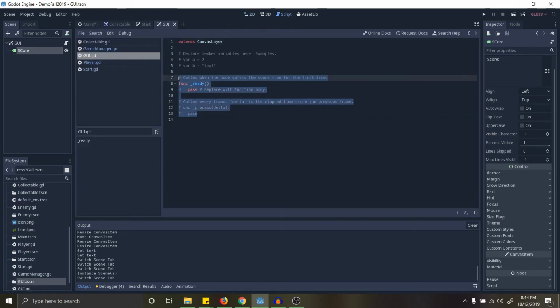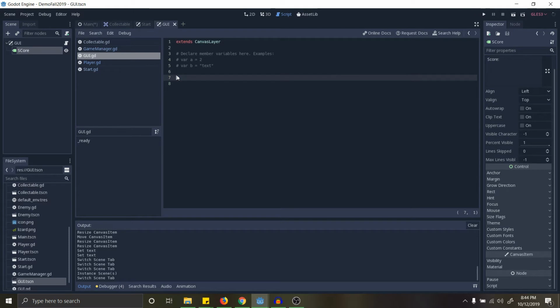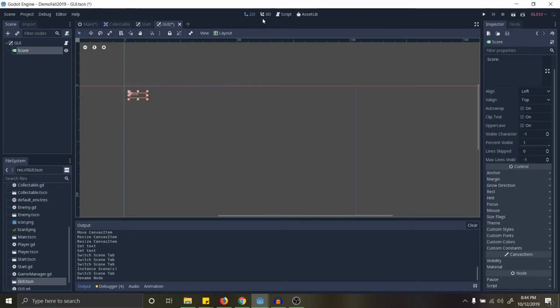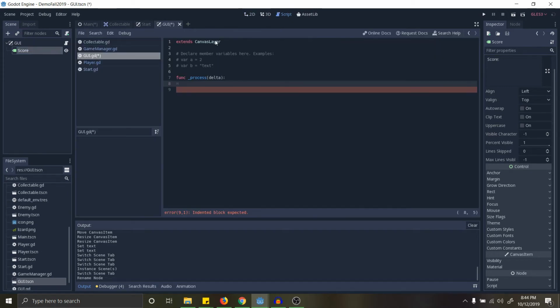And what I'm going to do is, during my process, we are simply going to take the score, which I should probably rename score with lowercase c, and we are just going to change the text in there.